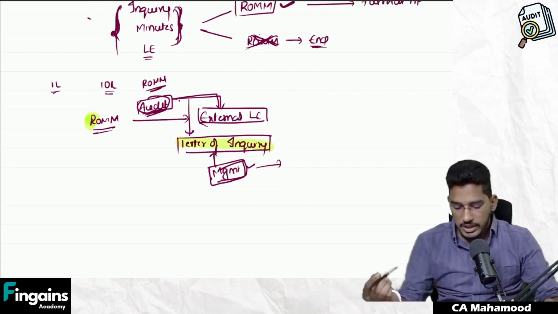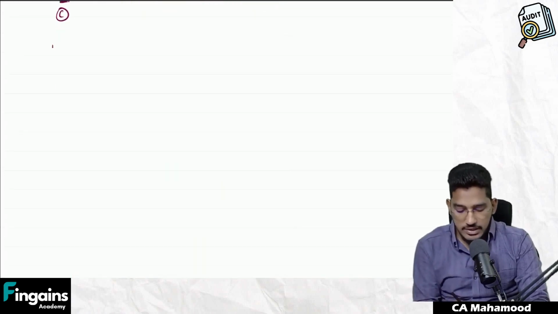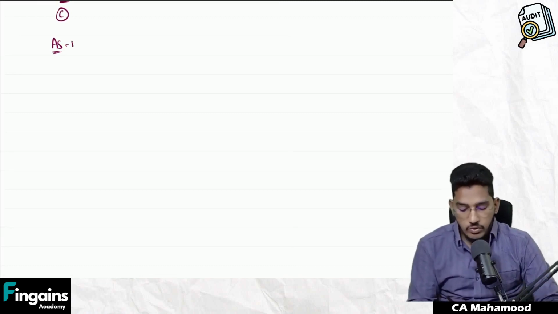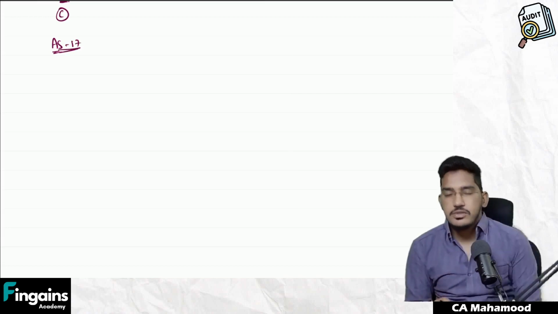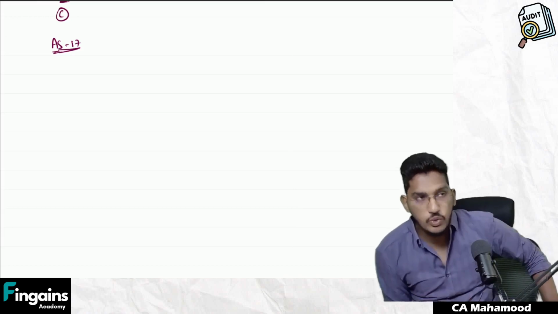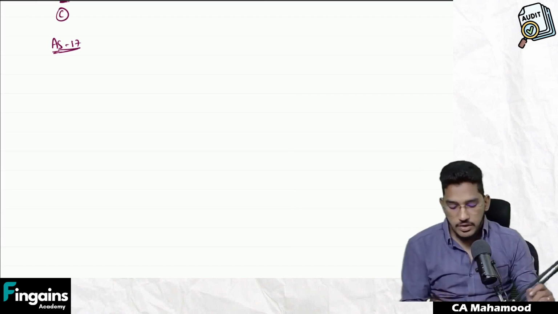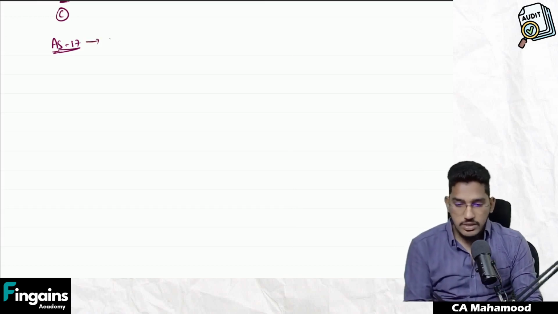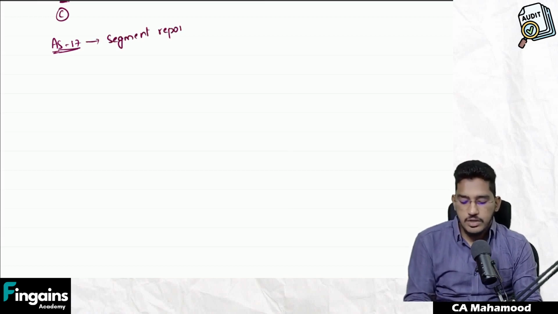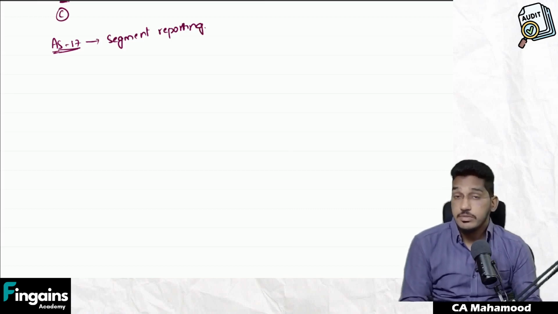You might have already been aware of what we mean by segment reporting. You might have read it in accounting standards, where you might have been explained AS 17. Guys, if you have not listened to AS 17 yet, don't worry, I will give you a brief on this. AS 17 is the accounting standard which talks about segment reporting. You heard about segment reporting? AS 17 says you have to identify the segments: primary segments, secondary segments, geographical segments, business segments.